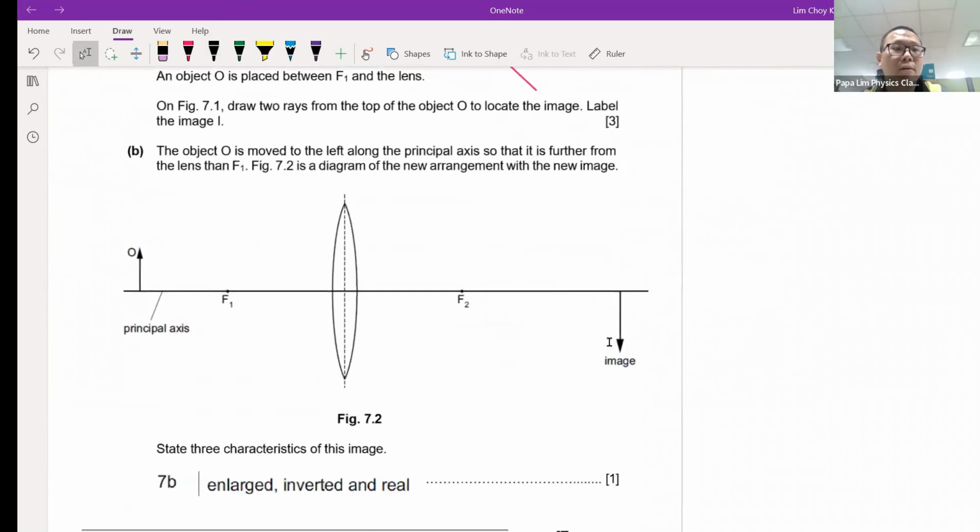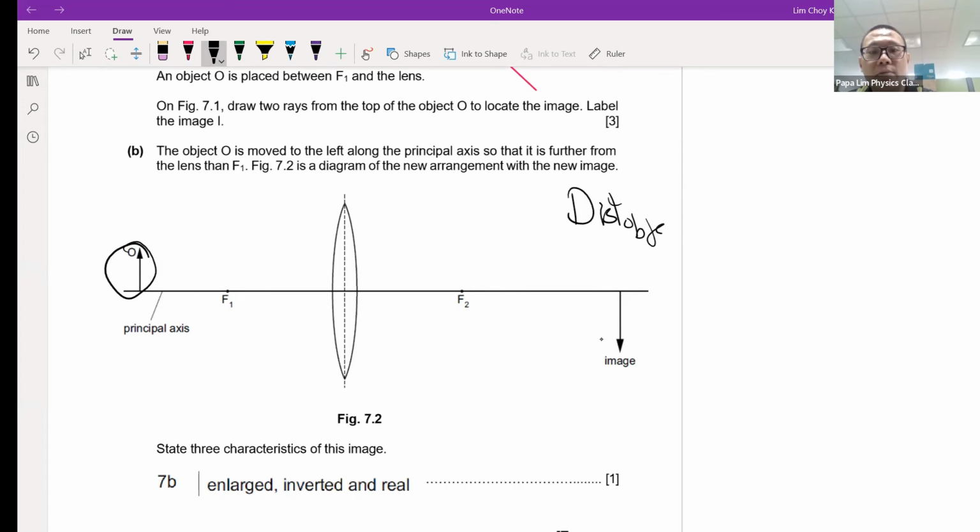Okay, and same thing. So what we do now is I have a new arrangement now. Now the object, okay, they move further away. So now this object distance is actually more than 2f. Okay, it's actually more than f. Sorry, it's less than 2f. Okay, it's more than f, less than 2f.